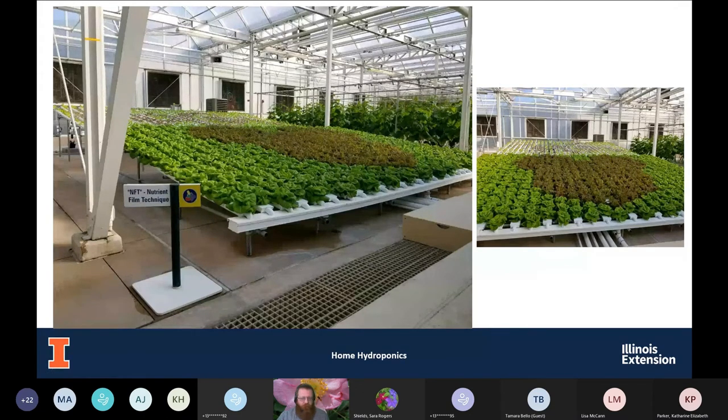Back in a former life, I used to work at Disney World at the hydroponic gardens in The Land at Epcot. This is their NFT system — basically using gutters, and this is lettuce they have growing in there. The lettuce plugs are in those gutters, which have a top with holes cut in it. Those roots are laying in the gutter, and they have that system recirculating nutrients throughout.